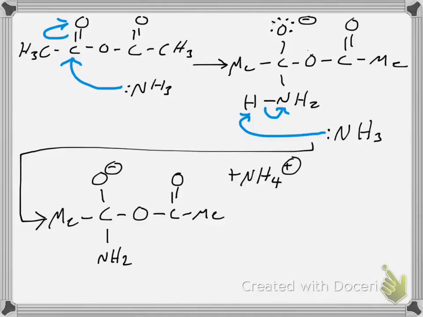So now what's the next step that's going to happen? Well, we still have this negative charge up here on the oxygen. That's not fantastic. We should probably get rid of that. So when we do that, we will reform this carbonyl, reform the pi bond here. And, well, we don't want to make NH2 our leaving group. That would kind of defeat the purpose of what we've been trying to do here. So let's just go ahead and cleave off this entire side of the molecule. Let's take these electrons, kick them on to the oxygen, and this is going to give us the product we'll write out here on the next page because we've run out of room.